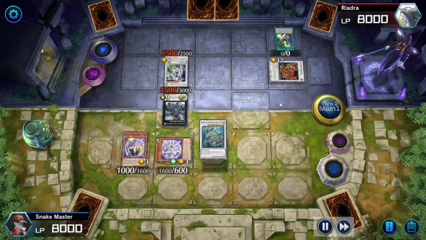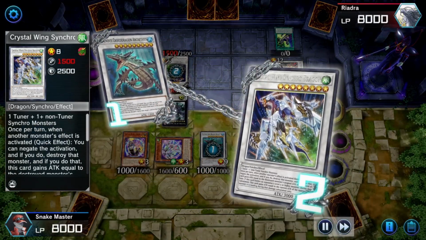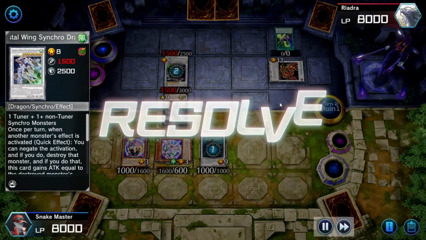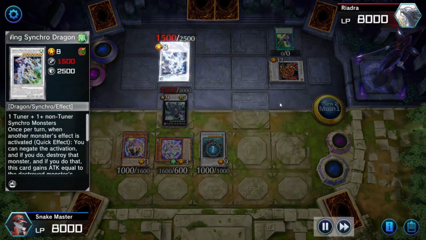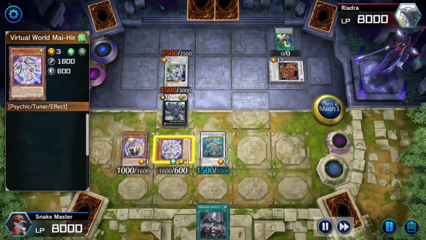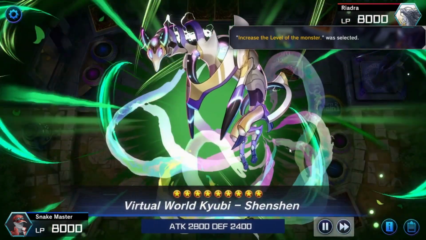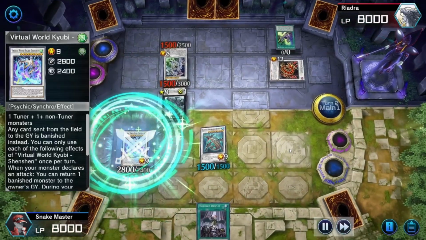I need to draw, so go for the Croc again. Whoa, I just realized they're making the same pose. Crystal Wing and Croc. That's cool. Okay, so I increase the level of Lulu and then go for Shen Shen.